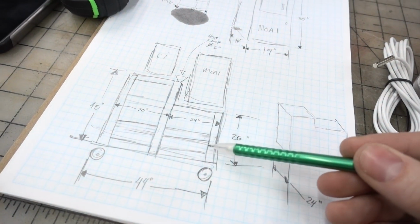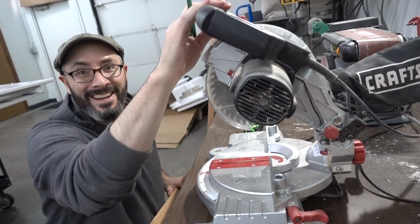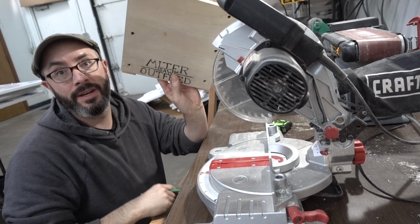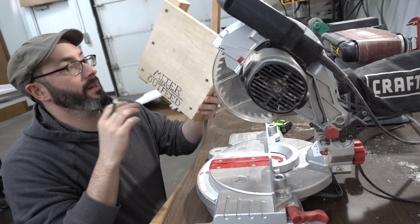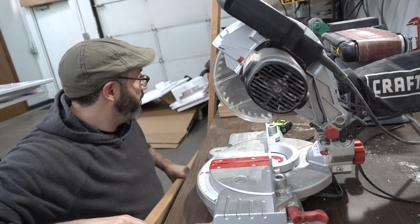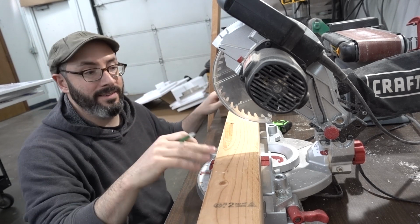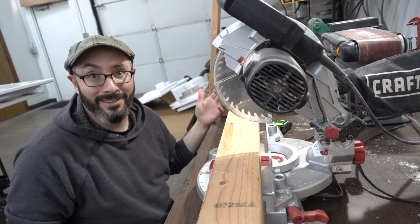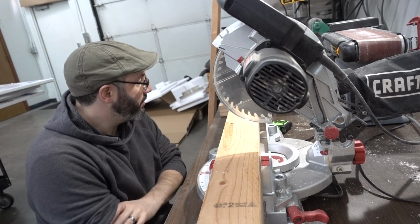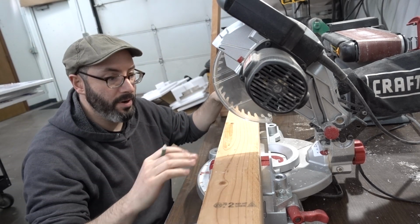Next thing I need to do is start cutting up some 2x4s. I have my 2x4s ready to go. I got my tiny little miter saw here. I also built this. Check this out. This is just some 2x4s I ripped to the appropriate thickness and put a piece of plywood on there. This is the same height as this, so that when I put a big long piece of 2x4 on there, I have a little outfeed, so that when I cut this, it doesn't do that. Not an ideal setup. I would love to have a real miter saw station, but for now this will probably work just fine. All I have to do is measure my parts, start cutting them out.